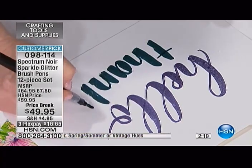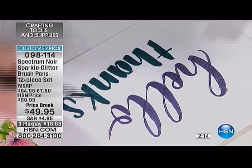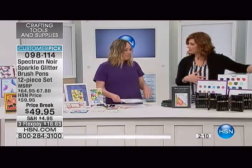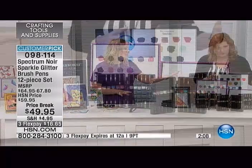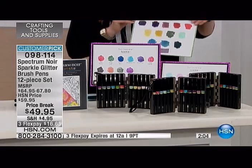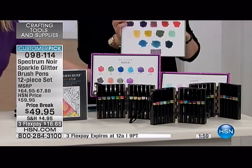And look, when you think about calligraphy, you think black, black, black, black, black, but now we've got all of these tones. Okay, you want to run through the colors? Well, take a look. I've got to start with the vintage. It's the newest one, but it's also the most on trend. Those muted tones are so popular right now.